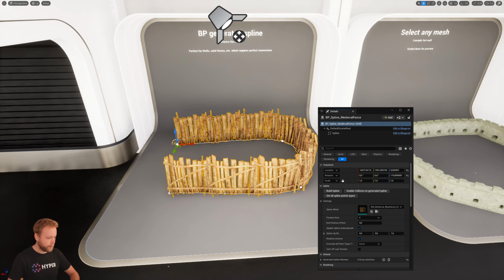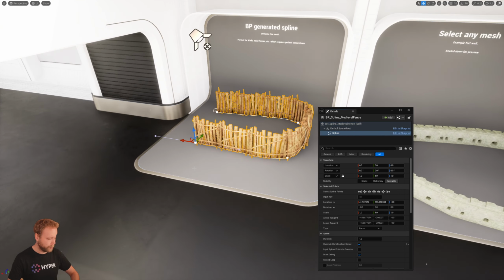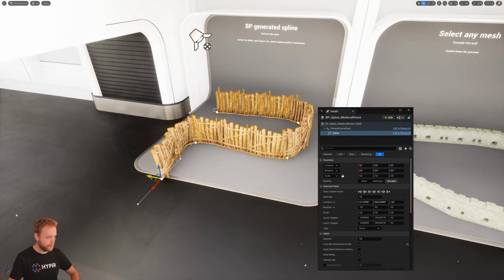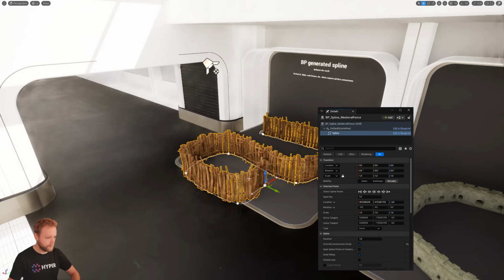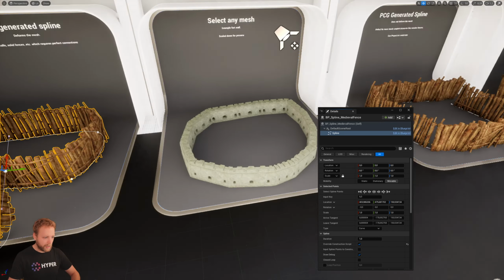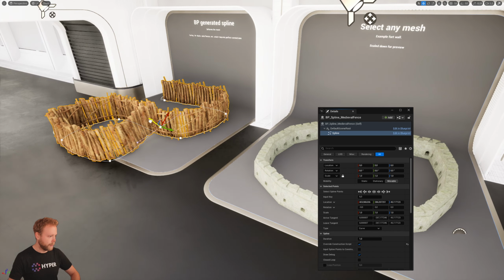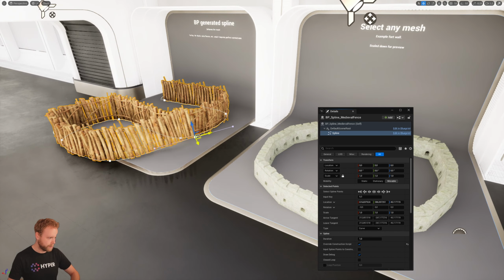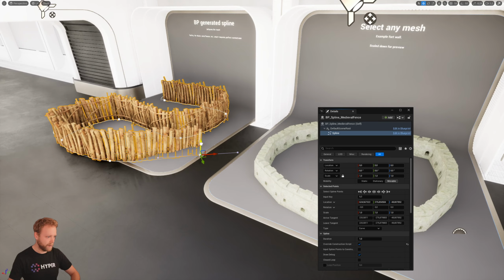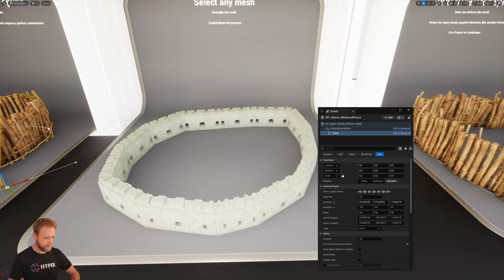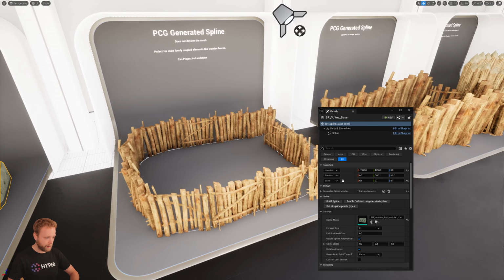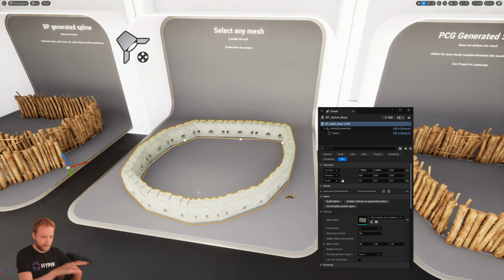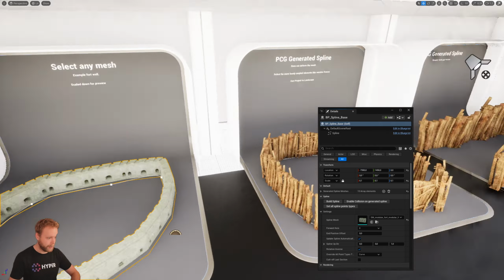Based on that, when we get one of these spline points, hold Alt, drag and drop, we just generate new spline points. And that is with the normal spline meshes. Sometimes you have these artifacts if it's on the end or not. We can just select any other mesh. So for instance, here I selected a fourth mesh to generate a fence. And in this example, it's also a looping spline.